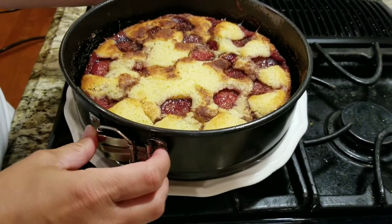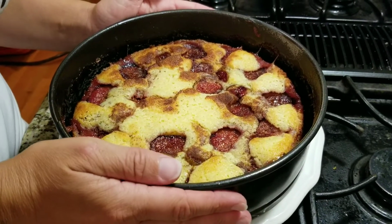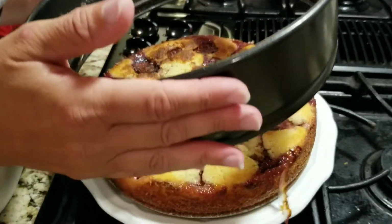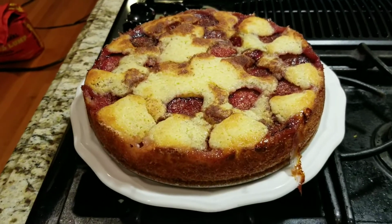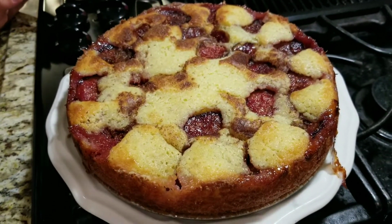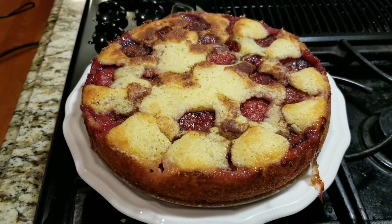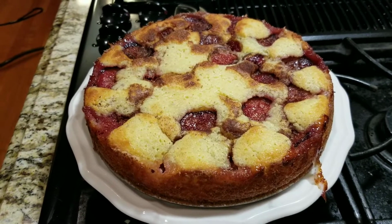All right, she unbuckled it. Moment of truth to see if it's stuck to the sides or not. It came off pretty nice. Ooh, look at that. Looks pretty yummy. Now what do we have to do? Let it cool down a little bit more? I mean, if we want to eat it, we can probably slice it. All right, let's take a couple slices and see what this baby looks like.